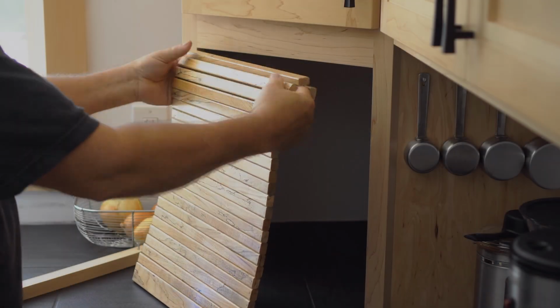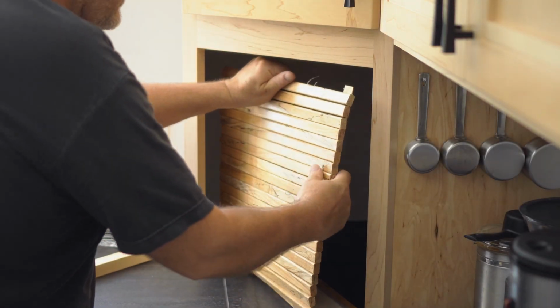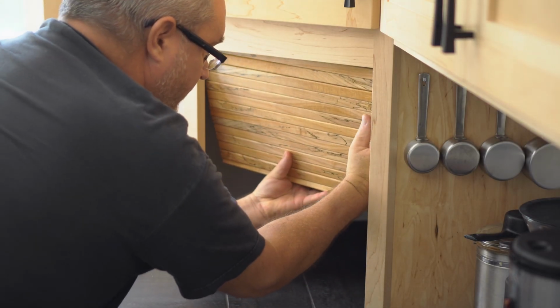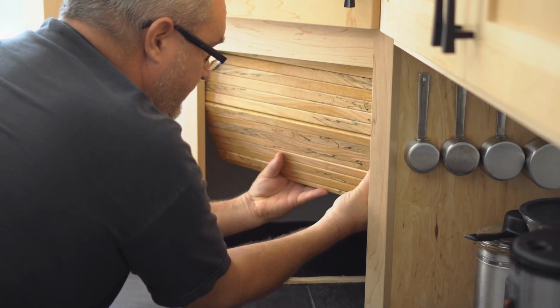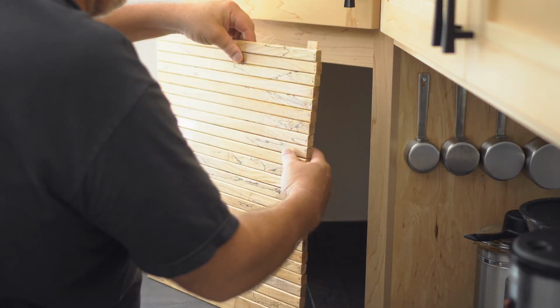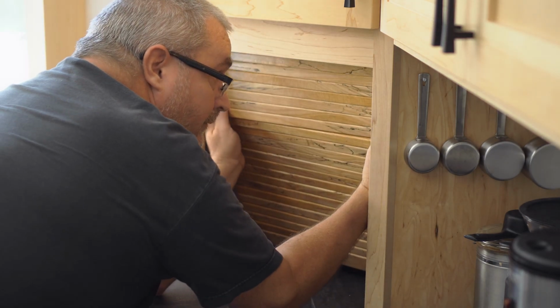It's the next day and I'm ready to put the door in. The first thing I did was I took off both side tracks, and that's because I already tried this with one side track removed and it wouldn't go. The thing is too floppy and too difficult to handle inside a cabinet that's already installed.